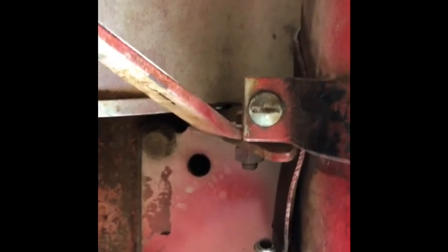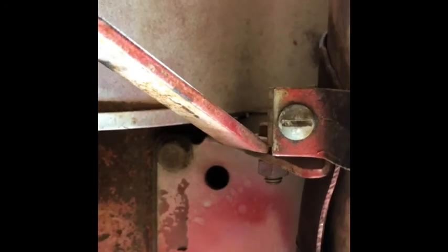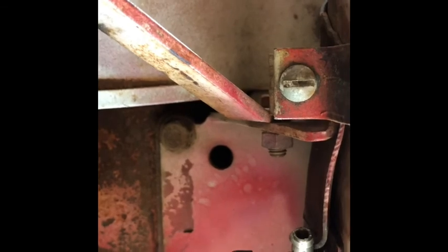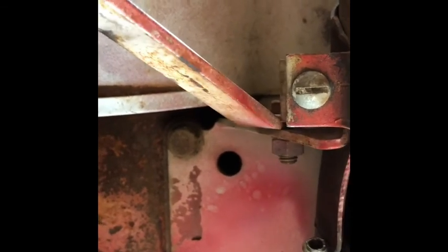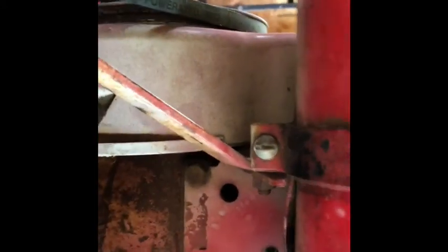Okay, so, I took this off and I cleaned it. There was a bunch of gunk and there was like this mesh in there that was falling apart. So I took it out and I took this bottom piece out and cleaned it out and blew it all out and cleaned it up good and put it back together. And now I'm gonna reconnect the lines and roll over and see.